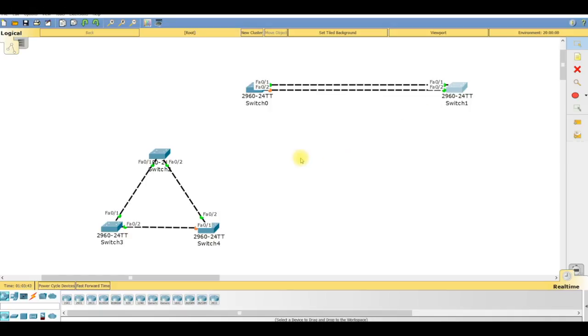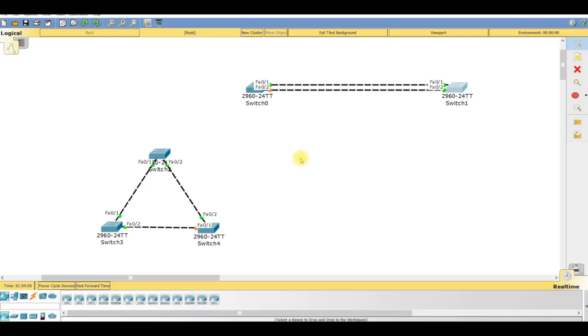Some people ask me, hey, Laz, what if there are 4, 5, 6, 10, 20, 30 switches? Then I say, well, good luck to you. You're not going to calculate it yourself. That's why we have software that manages things for us. Besides, you shouldn't be messing around with spanning tree. You make a decision on who you think is going to be the root bridge, and later in the course I'm going to show you how to manipulate who's going to be the root bridge. But this lecture is to show you how it does the election.